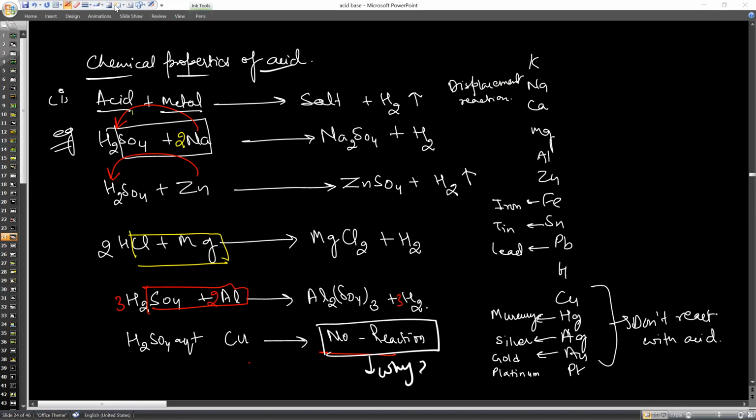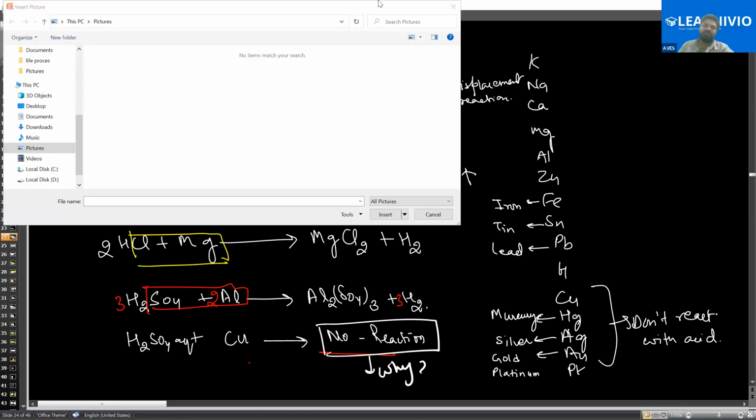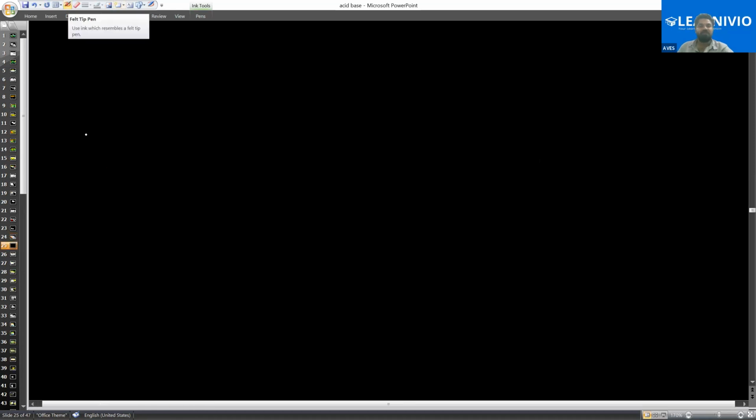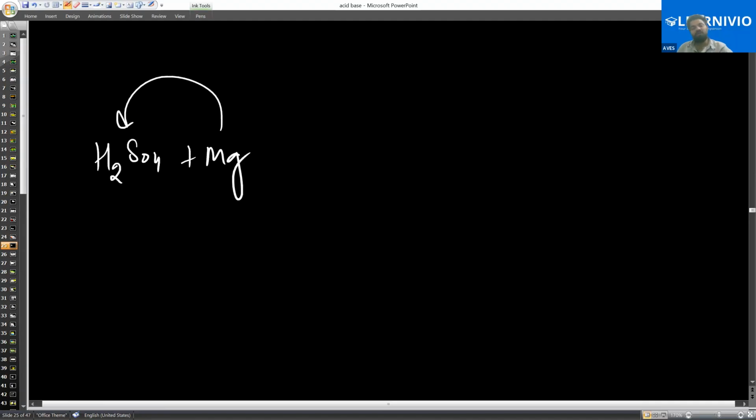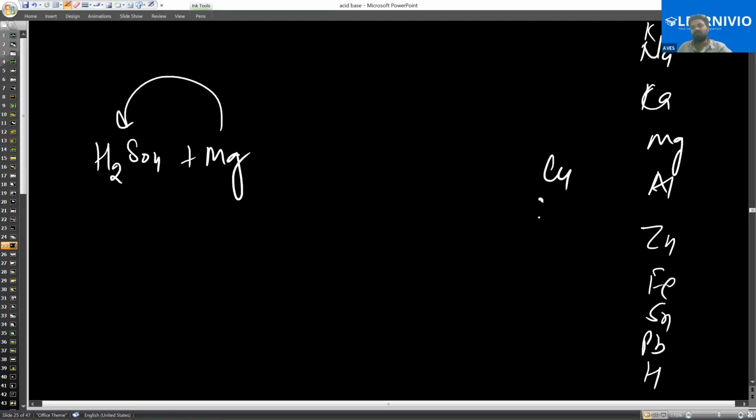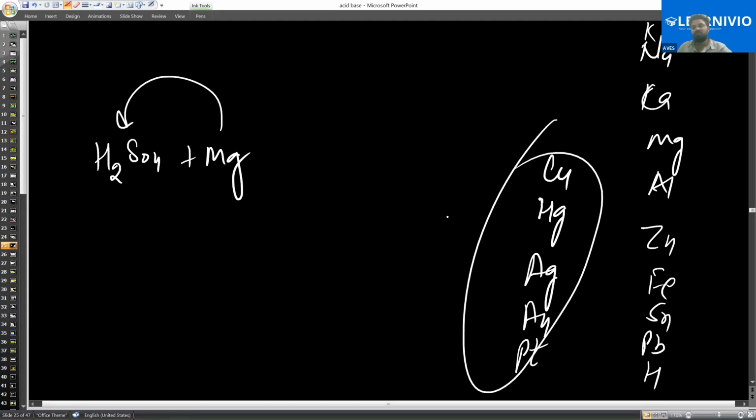Okay. Sarah, now this reaction between metals and acids is actually a displacement reaction. Okay, Sarah? Like for example, magnesium reacting with H2SO4. Now you have heard about the reactivity series in the first chapter: sodium, potassium, then calcium, then magnesium, then aluminium, then zinc, then iron, then tin, then lead, then we have hydrogen, then we have copper, mercury, silver, gold, platinum. These are the metals that come below hydrogen. Got it? समझ आया, Sarah?